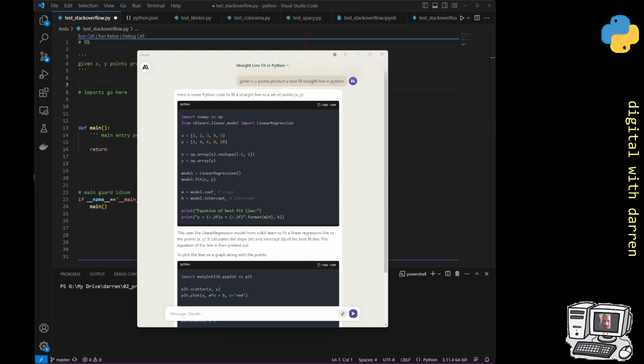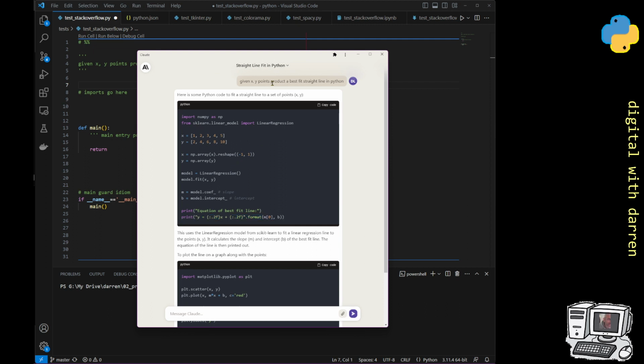Also the code tends to be, well, I've barely used it, so I'm going to reserve judgment, but the code appears, at least initially, to be a little bit better, although I'm not happy about this because it's not using an F string, and I'm going to have to decode that little part of it.